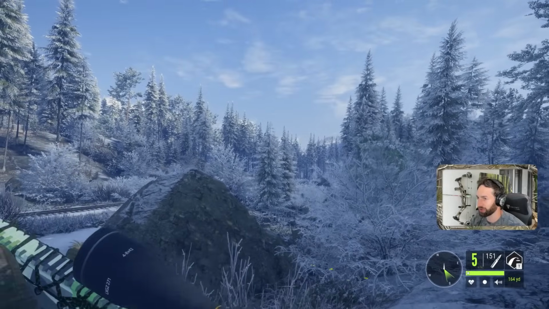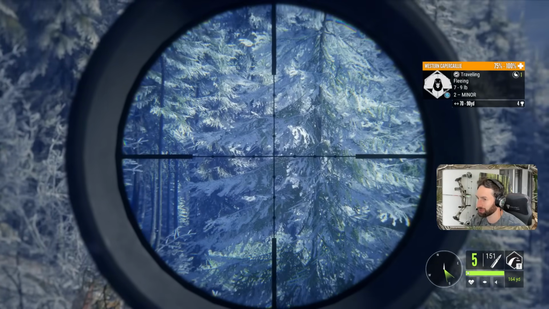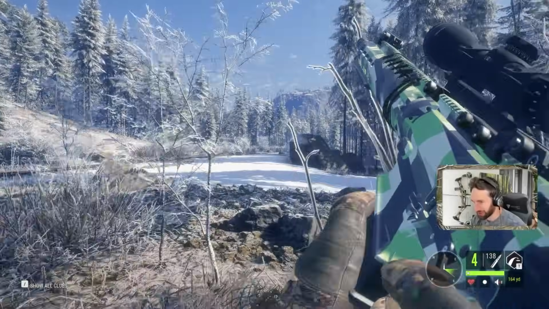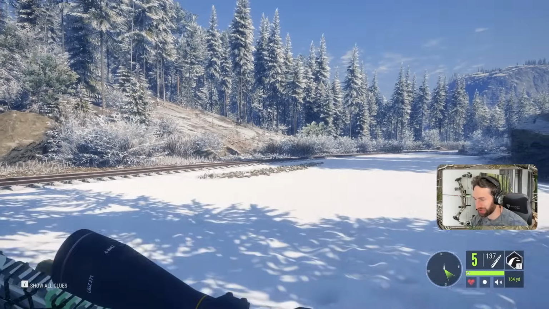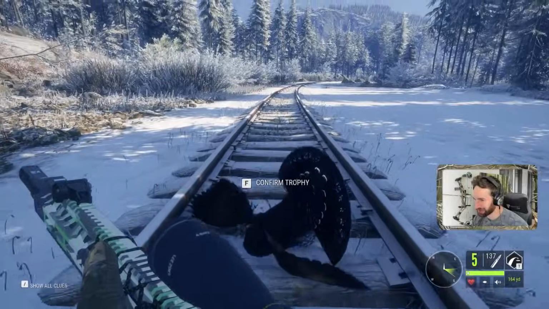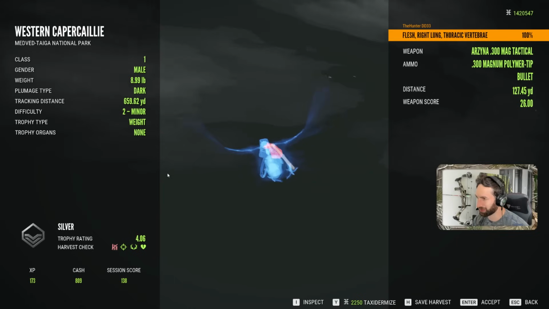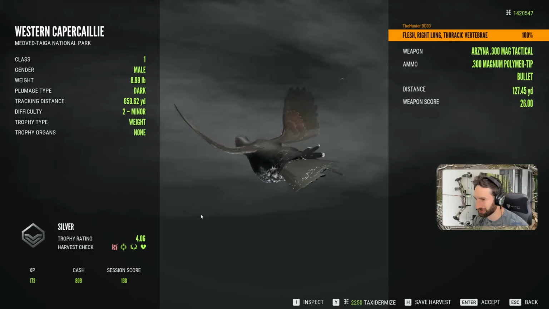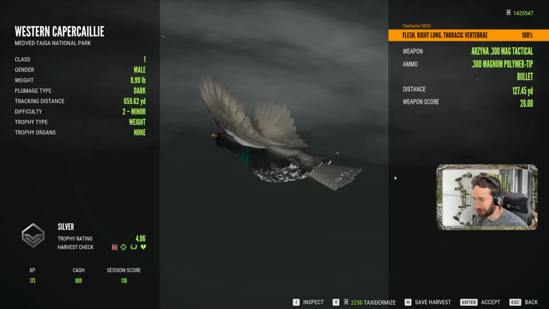You won't believe it, but I literally just stopped recording, and then all of a sudden this guy just appears. So we got him. Let's head over there and go take a look at our western capercaillie. He should be piled up somewhere over here. Oh my God, he's piled up right on the center of the railroad tracks. What are the odds of that? Right dead center in the middle of these railroad tracks. And that was a 127-yard flying lung and spine shot. We thought he was going to get away, but then once he got past that tree, we absolutely sniped him. What a shot. And now we officially have a western capercaillie down.